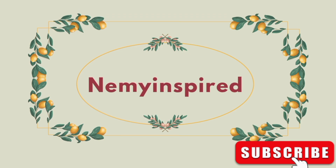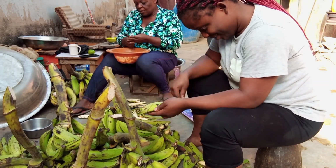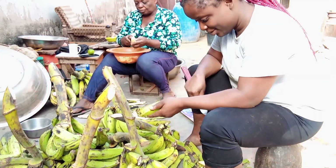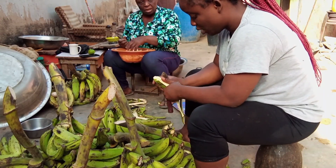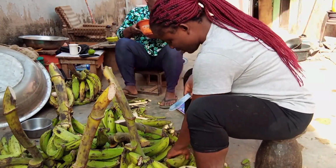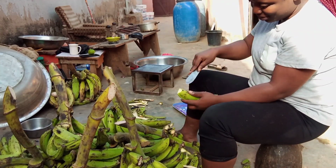All right, so first you cut the plantain according to the lines of partition. If you take a plantain, you see it has about 4 or 5 lines. You look for the line, you cut it accordingly. It's important you cut it according to that line so that the peels will come off smoothly. You can see how white it's looking. So when you dry it, the plantain will be looking white.